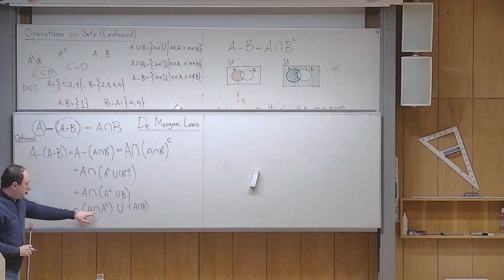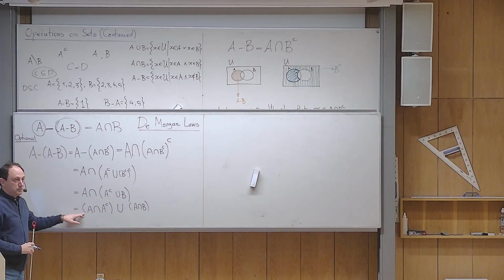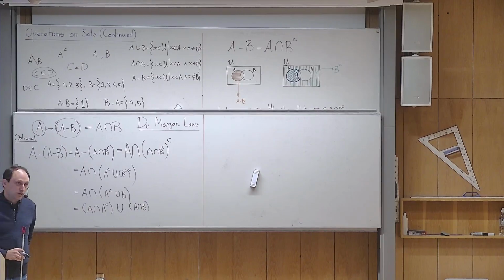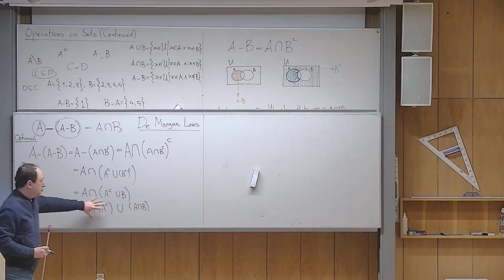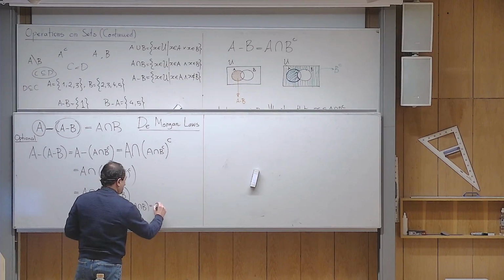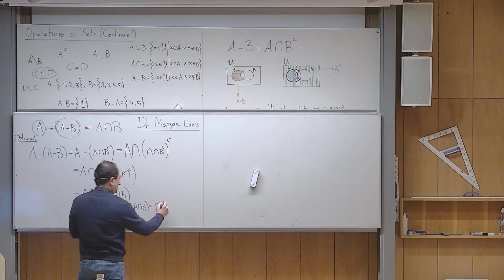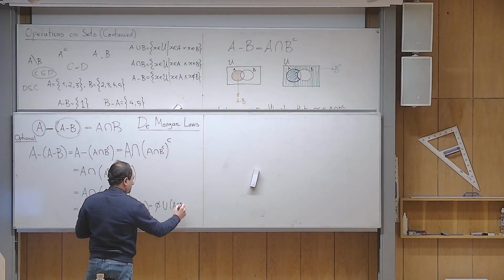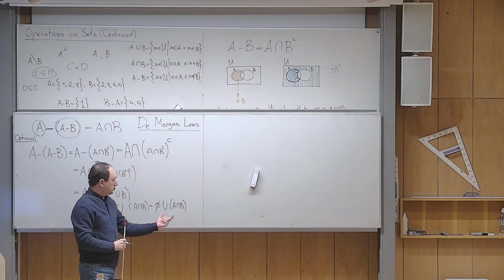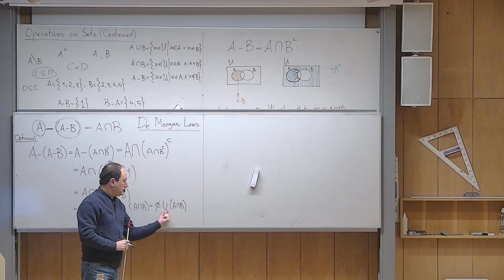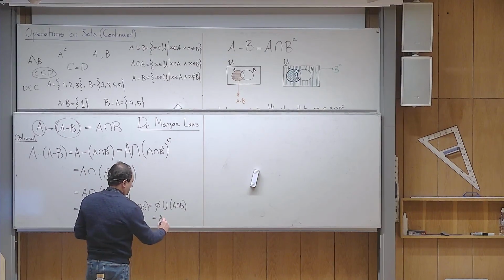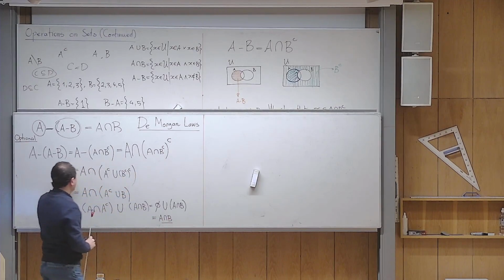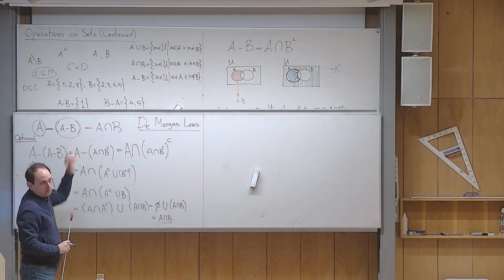Okay, but there is another way I can still simplify. What's the answer to this part? A intersection with its own complement is, any set overlap with its complement, empty set. So this becomes the empty set, and then I have the union, and then I have A intersection B. Now, someone has given me a set. I union that set with the empty set. What do I get? A intersection B. So that is the mathematical proof of that trivial result.